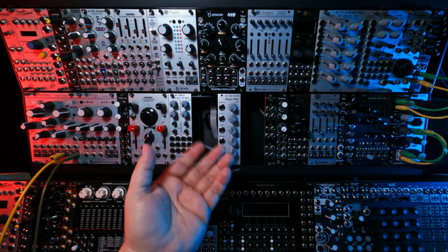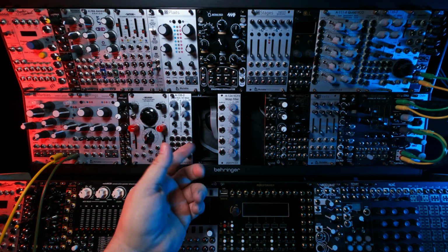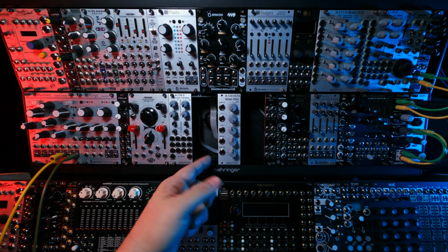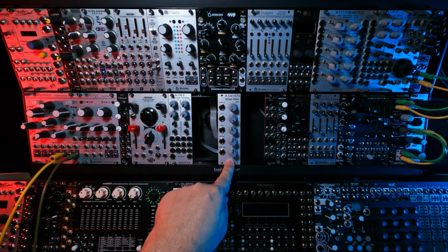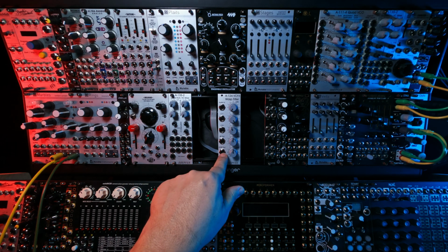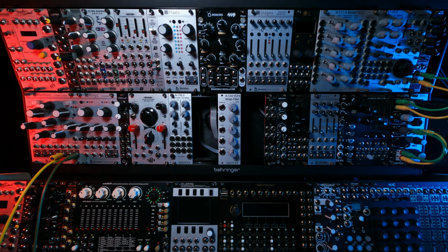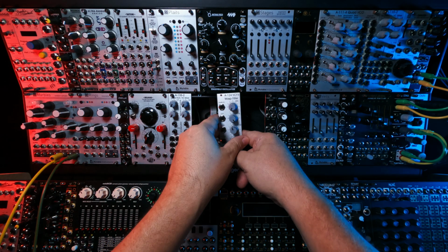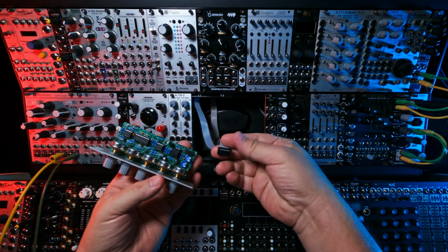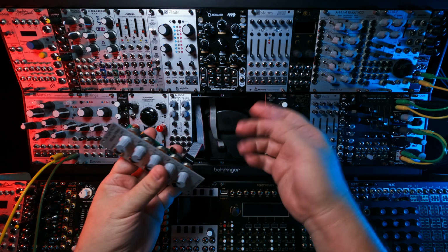For how I plan to use it, simply it's going to be a filter. But like most of my filters in Eurorack, self-patching or cross-patching yields some amazing sonic gifts and surprises, so aside from straight filtering, I hope to coax some beautiful noise out of my WASP, and I hope it doesn't sting me by blowing up in my face. So with that, let me get this guy in the rack and get some power to it, and we'll make some noise. I say that a lot, don't I? We'll just make some noise.